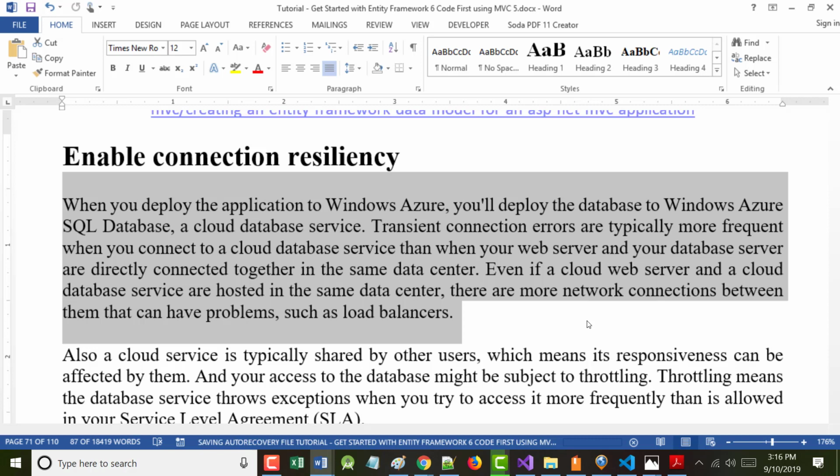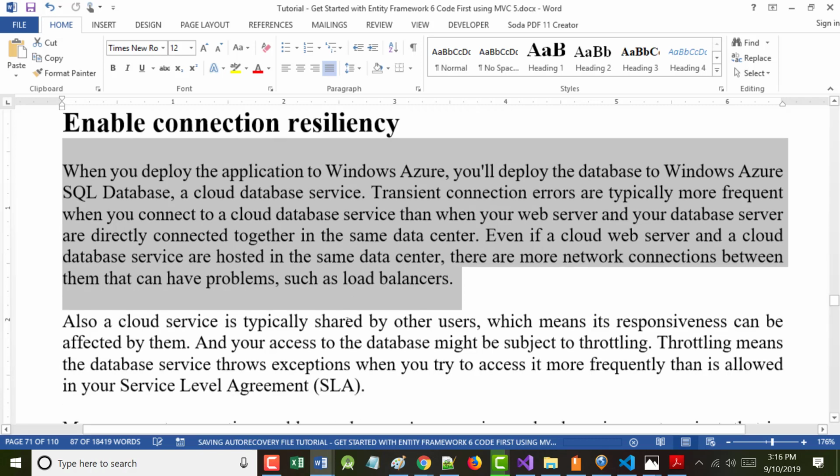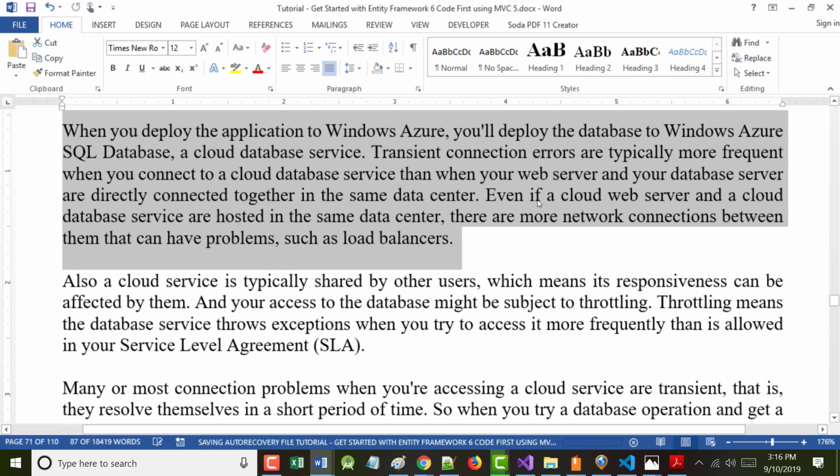For instance, if you've got a cheap hosting service, and we're going to have the cheapest because we're going to see if we can get the free one, you're sharing it with a lot of other people. Since you're sharing it with a lot of other people, you're all competing for the same server services, so that can slow it down.